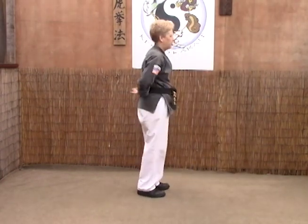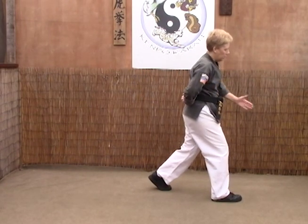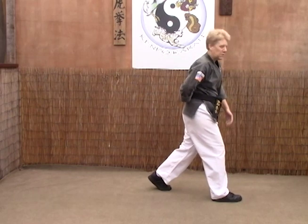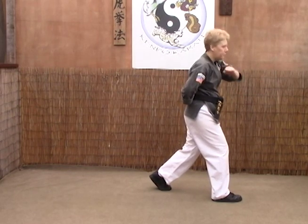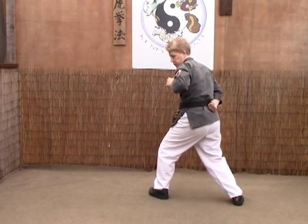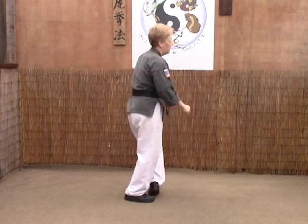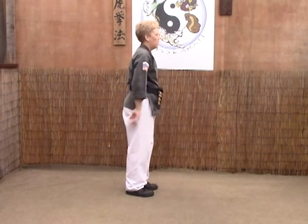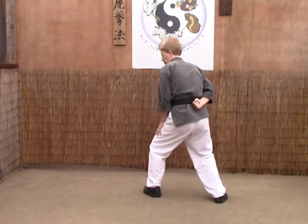Okay, again, we got us in a hammer lock. We counter grab as we step forward. Now you want to step to about 12 o'clock, but it could be either direction slightly. It doesn't have to be exactly 12. Soft bow. Left hand cocked at shoulder level. Elbow as we pivot the horse, watching your opponent, and hammer fist the groin. One more time on A. And hammer fist the groin.